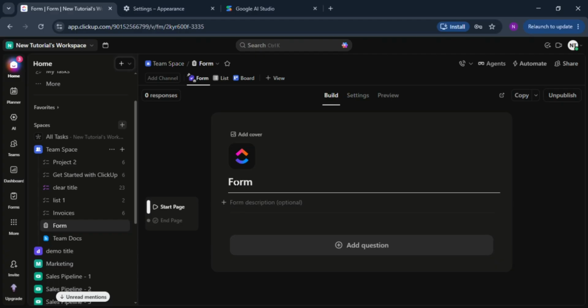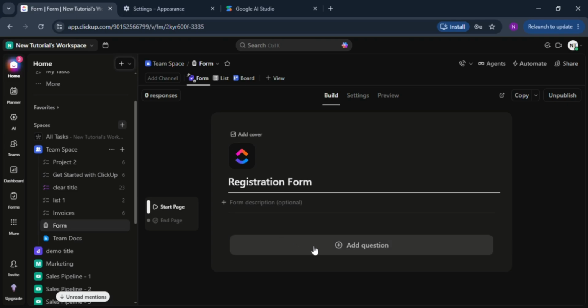The first thing you need to do is set up the basic information for the form. Enter a clear and descriptive form name. For example, you could name it Registration Form, Client Request Form, or Team Feedback Form, depending on its purpose. Below the title section, you'll also see an area where you can add a description. This is useful because it gives people filling out the form extra context and instructions. A short explanation can make your form easier to understand and improve the quality of the responses you receive.